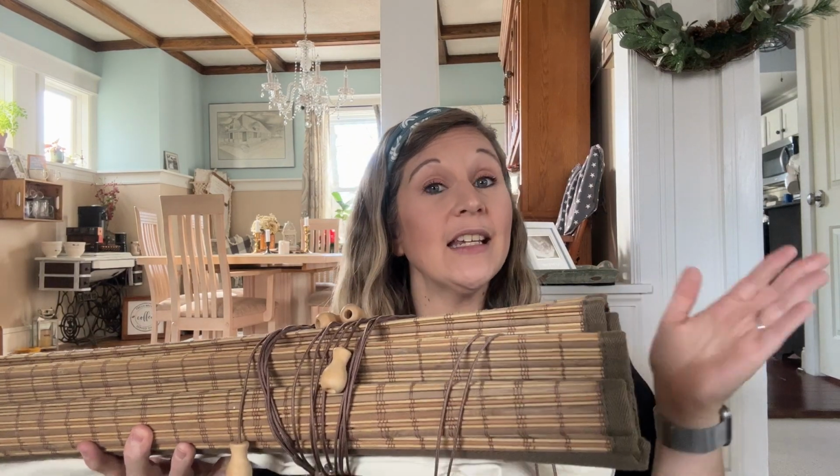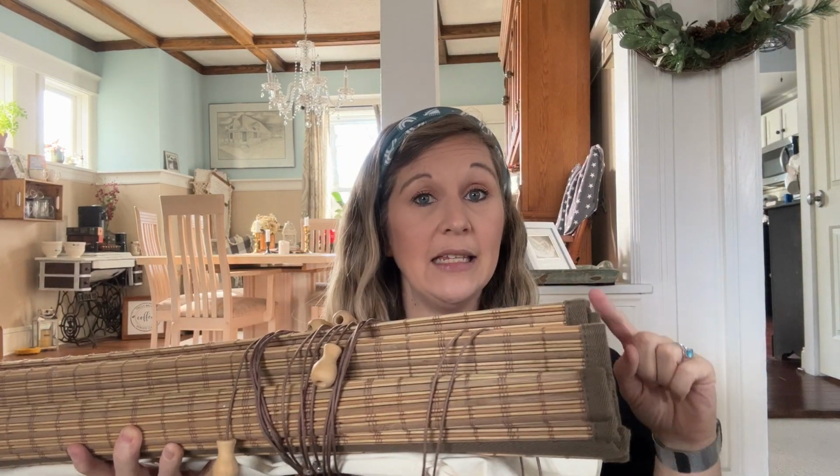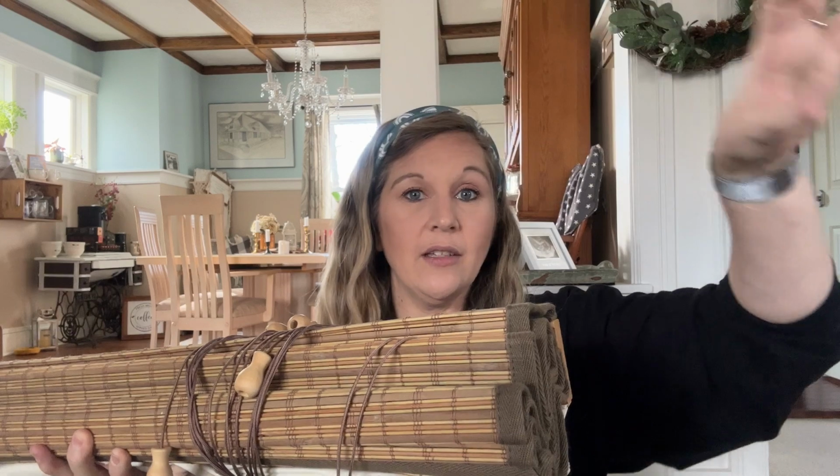Our current son has the same exact shades in his bedroom, which is right next door, and it's always bothered me that from the front of the house we have different curtains or different shades that you can see from the front of the house, like the windows. They don't match. And for the longest time I just wanted to replace all of the shades on the 3rd floor because there's different shades in every single room, and it just bothers me that they don't match.